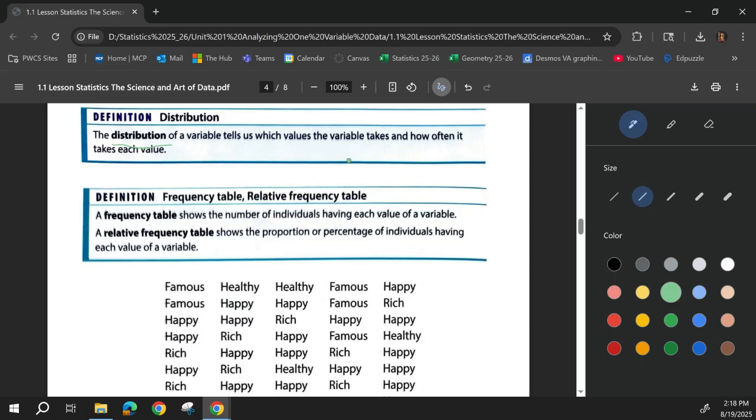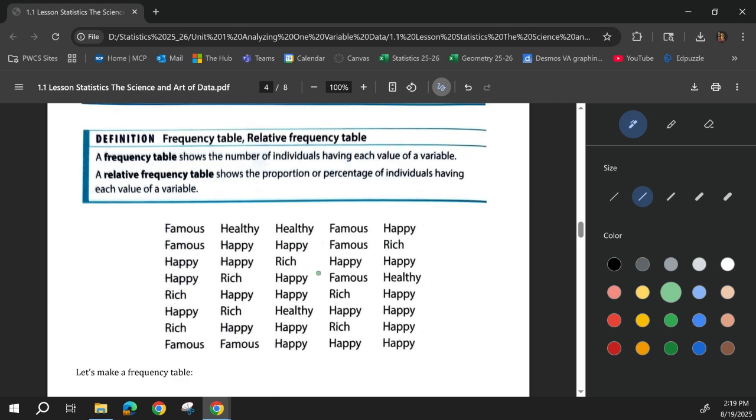One of the simple ways that we can display this data that we've collected is in what we call frequency tables. There's two types. One literally shows how many times that category shows up, and this is for categorical data, by the way. This is for our preferred status. Another way is a relative frequency table, which just shows how often this shows up relative to how many individuals participated in the study.